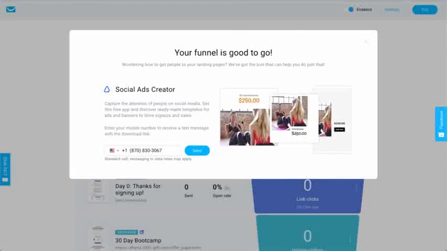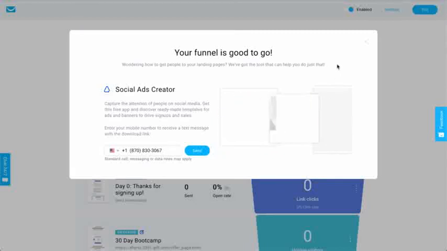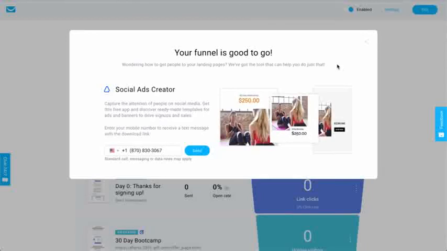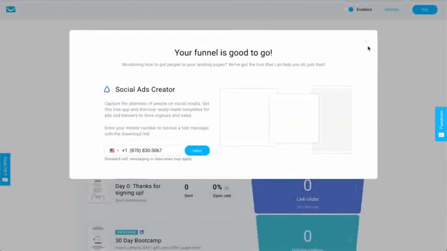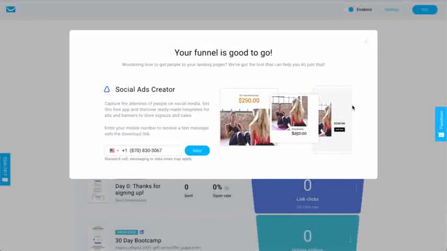And you can see it's automatically showing you some previews for ads that you could create, your animated posts that would automatically have my product name and the price and my product image. So this is really cool. So it's already been done for you. It's going to help you be able to start driving some traffic into your funnel. So go ahead and download the Social Ads Creator. It's going to help you out a lot.